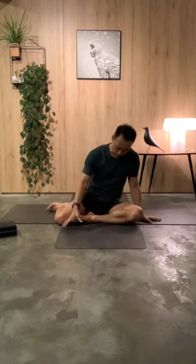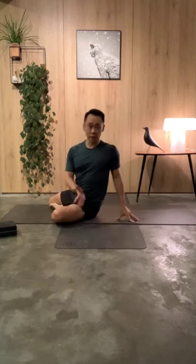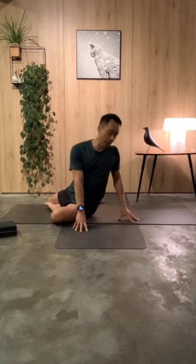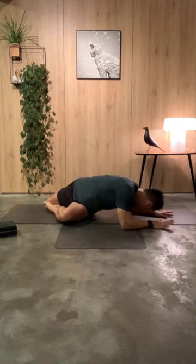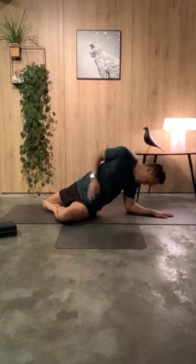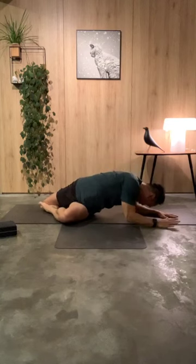Against your left inner thigh. Okay, good. So I'm just going to show you. Okay, from here, you're going to walk both the hands toward the right thigh bone here. And breathe and slowly walk your hand to the back, maybe on your forearm, elbow, maybe rest your forehead down. So this is deeper twisting. Okay, for those that can go even further, go ahead.